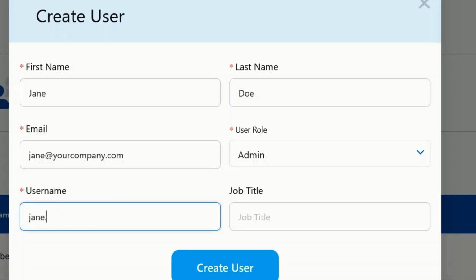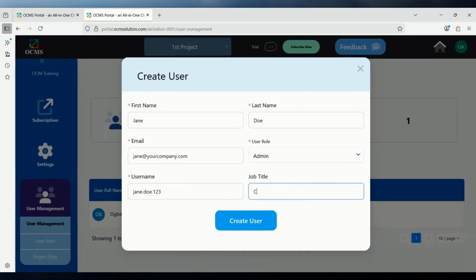Or it could be Jane.Doe.123. And then you can enter Jane Doe's title, such as change manager, or you can leave it blank, and then click on create user. And then you add the next user and the next user and the next user. So that is how you add users to your account.